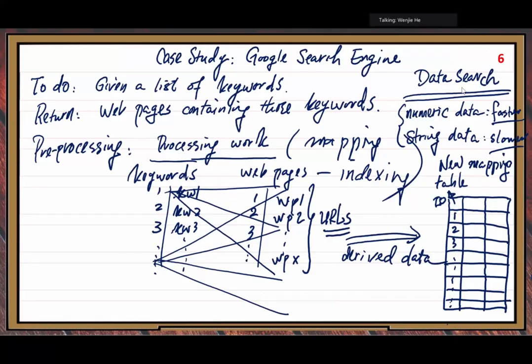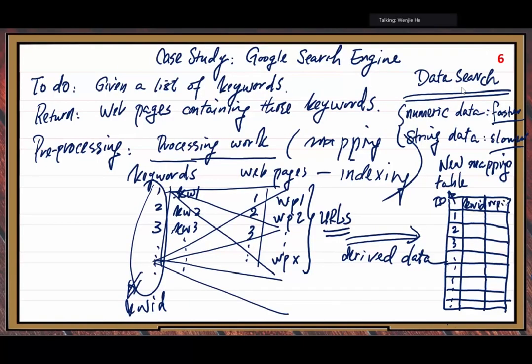Then the second column, keyword ID, KWID. The third column, web page ID. Numeric number.